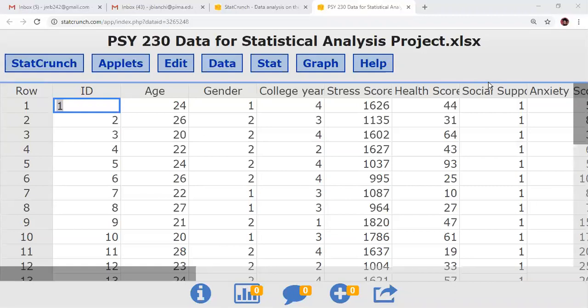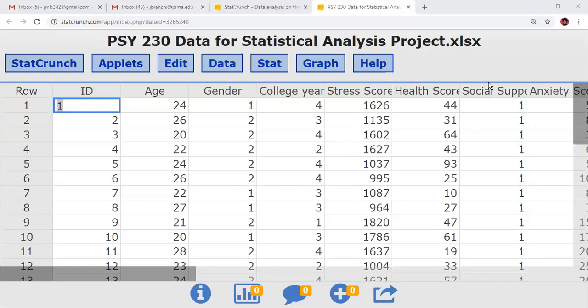Okay, the first question for the correlation assignment just asks you to compute some correlation values for relationships between variables. A correlation is always going to give you an R statistic, an R value, and you should be familiar with the fact that correlations range from -1 all the way to +1. A correlation of -1 is a completely negative relationship. A correlation of 1.0 is a perfectly positive relationship, and a correlation of 0 means the absence of a relationship.